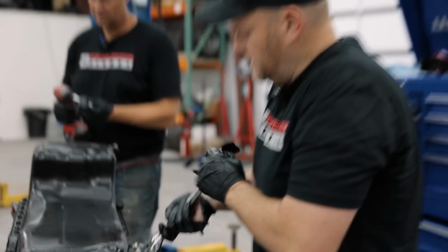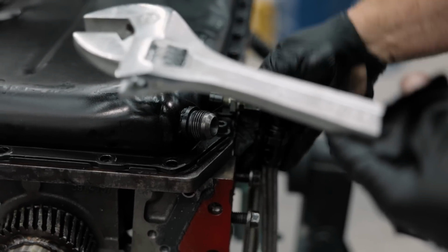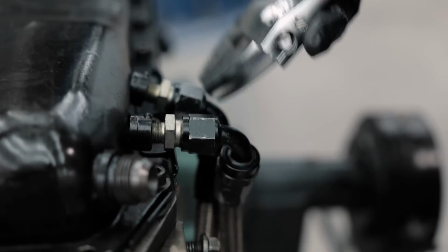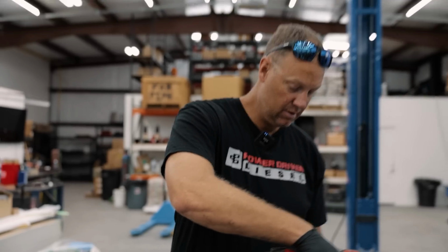This is my Doyle AN wrench. Bet you guys didn't know Harbor Freight made AN wrenches. That's a 15-inch size for big AN fittings. Yeah, this one's butchered too.